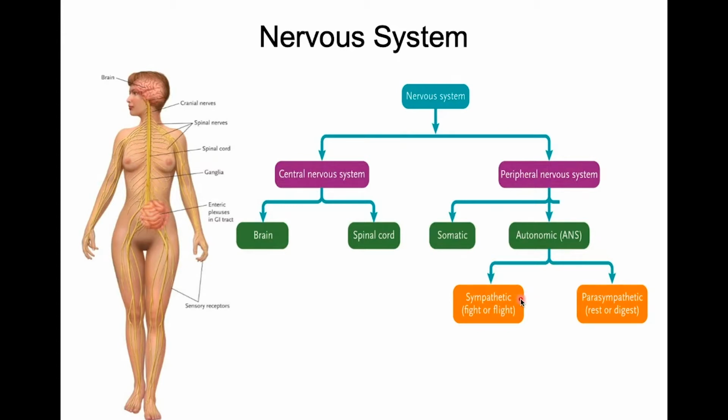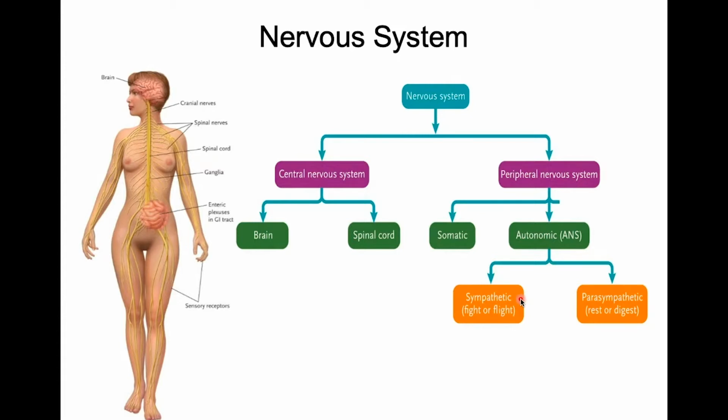So sympathetic, it's your nervous system's response to stress. That's why it's known as your flight or fight response. So an example here, if I was being attacked by a bear right now as I'm recording a lecture, I would be extremely stressed out and I would be trying to run away from this bear that got somehow into my house. That would be an example of your sympathetic nervous system kicking in. I hope some of you have been able to activate your parasympathetic nervous system, right? By somehow relaxing, forgetting about what's actually going on out there in the world and just being able to rest and take some time for yourself.